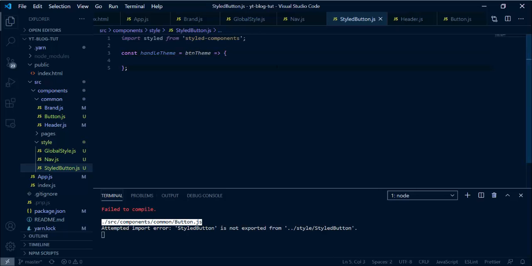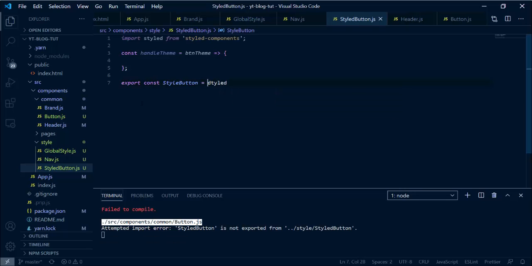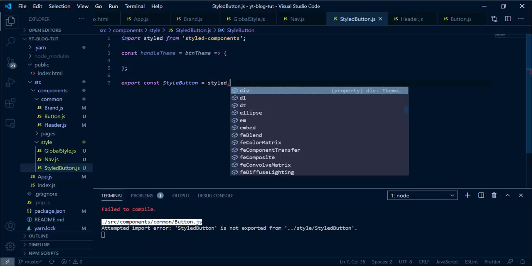And it's going to be a function that just returns the different properties that I want to change in the button itself. So let's also build out our button. I'm not exporting this handle theme because it's only going to be used by this styled button component. So I'll have export const. What we're exporting is a styled button.